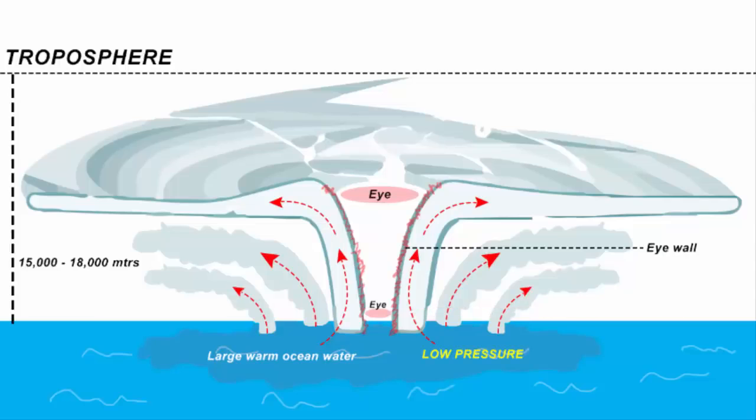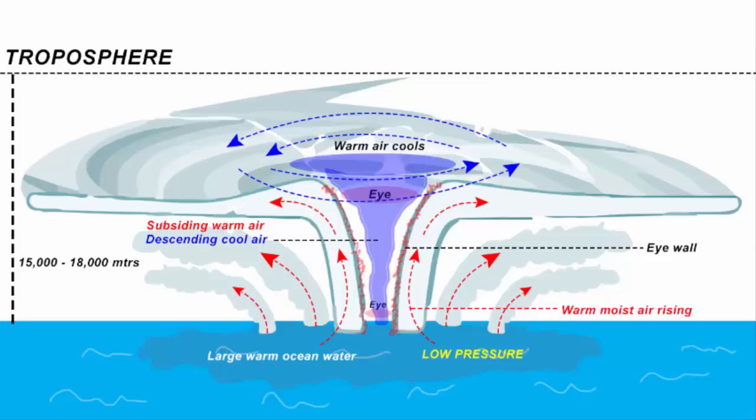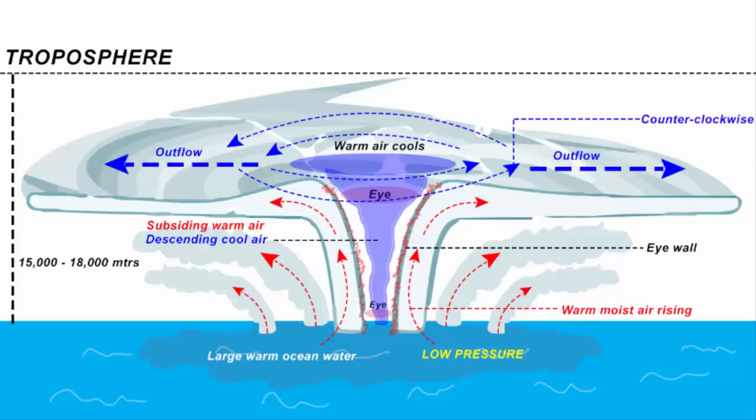When warm moist air rises up in the atmosphere, after a certain height it starts cooling because the temperature drops with increasing altitude. As the air cools, it becomes denser and moves towards the ground. This is called subsiding air. And this is what intensifies the storm by increasing the diameter of the storm. And as the diameter increases, the spiral rain bands expand and push the rain clouds into the outer region.